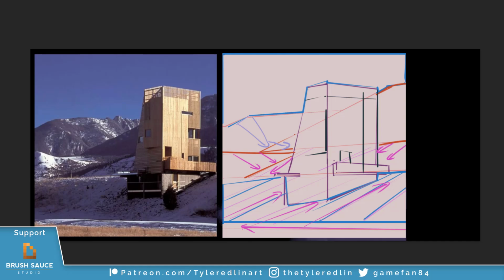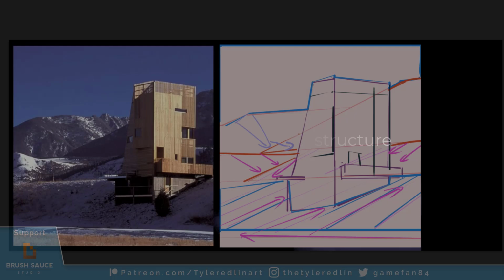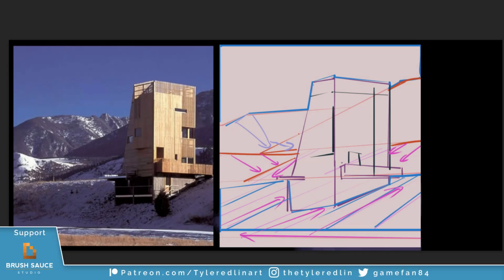So basically from here, and this is one of the questions I see you guys mention a lot, is how do you take something like a line art or a drawing, and what do you do from there? Well, actually, there's a lot of things we could do here. We could start to figure out the flat colors. We could put those in.